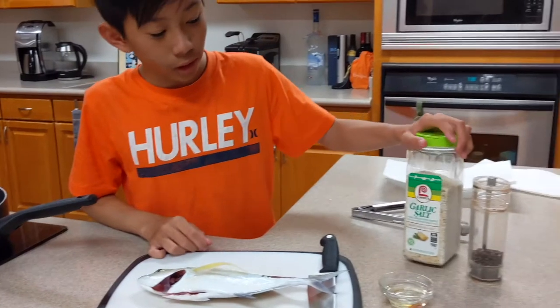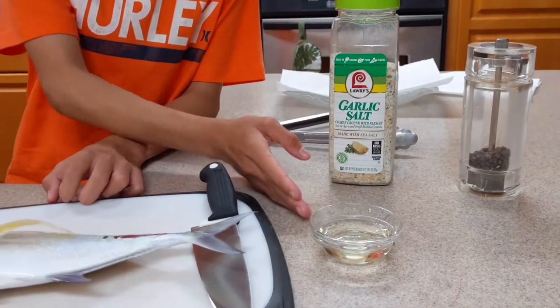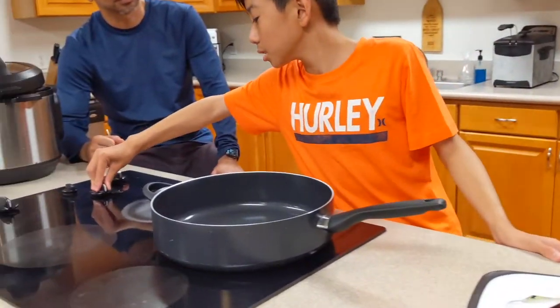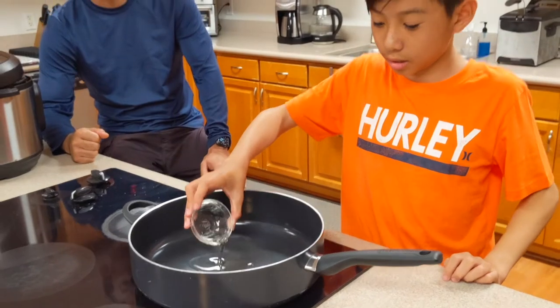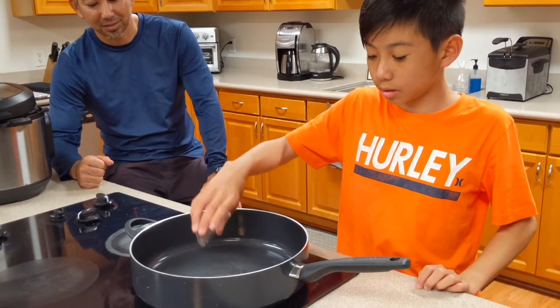So today we're just gonna pan fry the papio. We have garlic salt and we have some pepper. We have oil and we're gonna use it to fry the fish. So we're going to heat this up and we're gonna put in the oil. And then we'll just let it heat up.